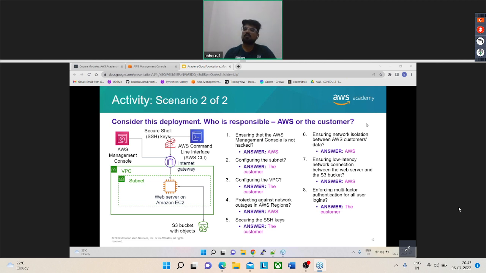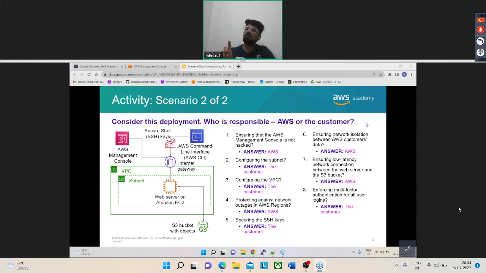Okay, so now the sixth is ensuring network isolation between AWS data and customer data. Definitely, all the customer data is stored inside the data center of AWS on big storages. So it is AWS responsibility to isolate customer A data from customer B data. Suppose there is a huge storage rack of 100 petabytes, and inside that the data of 100 customers is there.